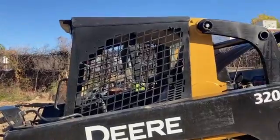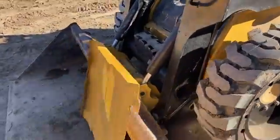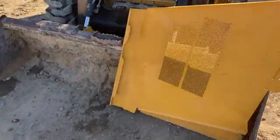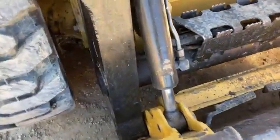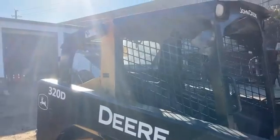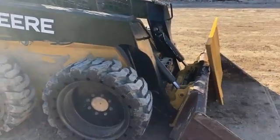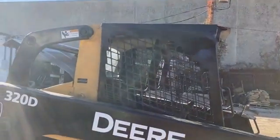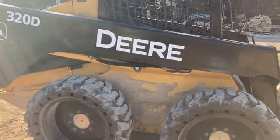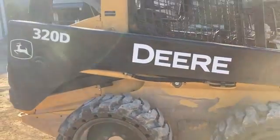Just about every machine we purchase comes from one of about 30 different large contractors and municipalities that we deal with here in the Metroplex. This particular machine came from a guy that we do quite literally millions of dollars of business with. Back and forth, he buys from us, we sell to him, he sells to us, we buy from him. So we've got a long-standing relationship with this guy, and they've got an excellent maintenance program that rivals some of the best I've seen.